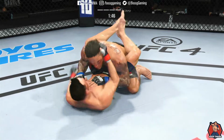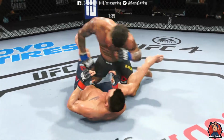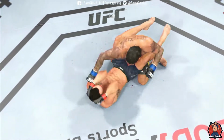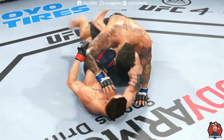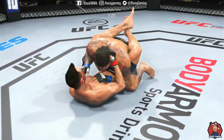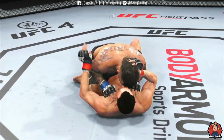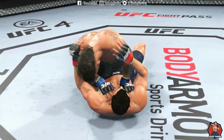Nice punch. Oliveira's lower jaw is just nasty at this point. Really swollen in that area now. Man, how fun is this to watch as he continues to dole out damage with the ground and pound? Take it back to the days of guys like Mark Coleman, just beating people up in the ground and pound. This guy is a throwback fighter, just very fun to watch. Yeah, the Godfather would be proud.